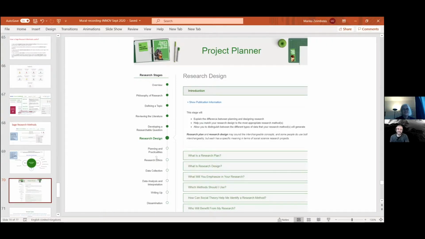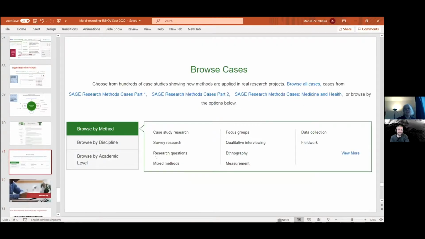I think so, to be honest. The final thing I wanted to show, and again, this is something that's really helpful for your project work, your dissertations, the cases. I showed you earlier that there's a really simple link, but what's wonderful about this is you can browse by method and by discipline, and it has science, hard science, medical science, social sciences, humanities, arts, it's all there for you. It even has a section on technology and communication, which I think would probably be quite useful for yourselves as well. So I would recommend having a look.